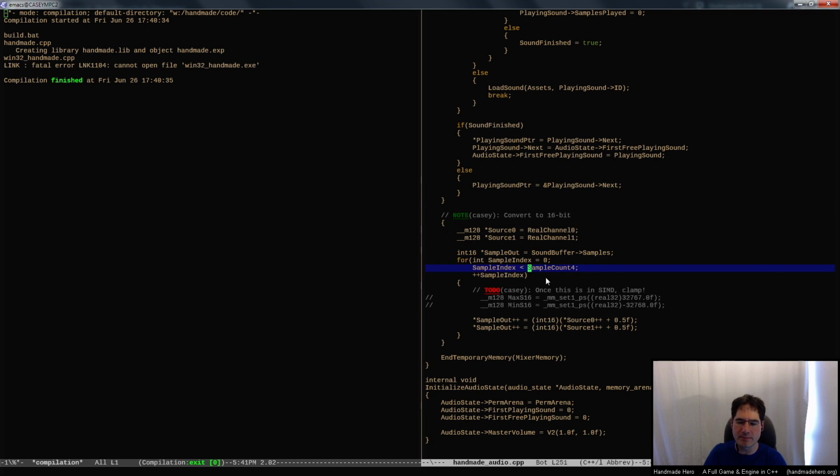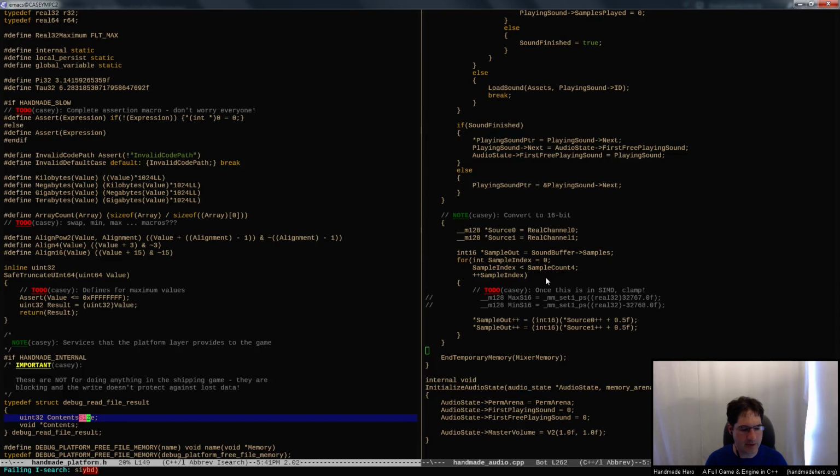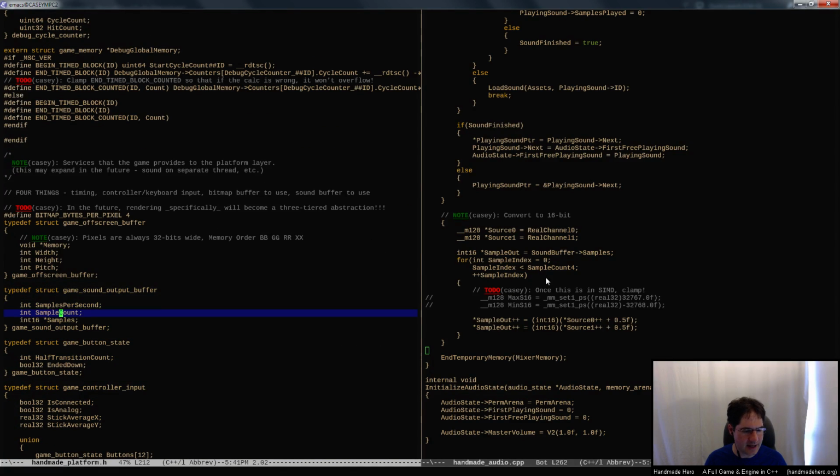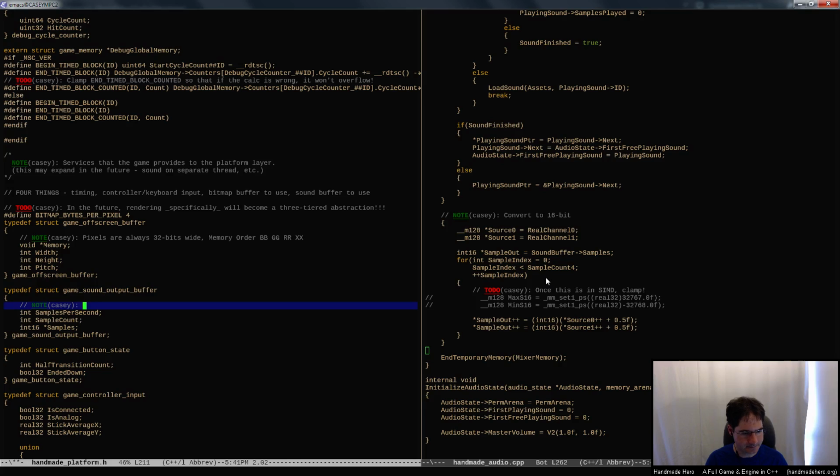But what we can do is make it so that we know that it always will by forcing the platform layer to always give us a little extra padding so that we don't have to special case this loop, right? And that's something that we can do pretty easily in the Handmade platform stuff. We can just say, when we go to the sound output buffer, here we go, we can just say something like note, samples must be padded to a multiple of 4 samples, something like that, right? We could even make it bright yellow if we wanted to.